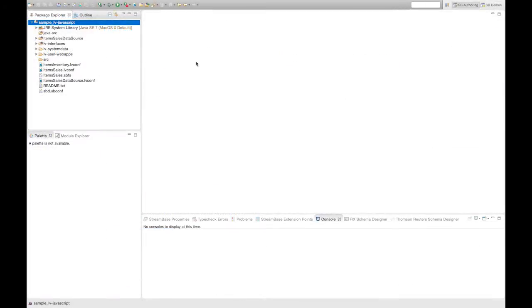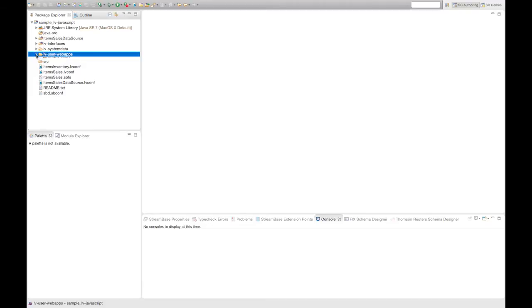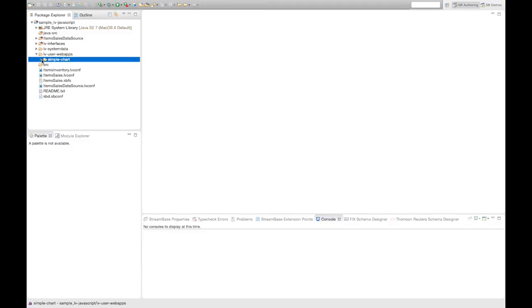Okay, so I have a project loaded up in Stream-based Studio here, and you'll notice I have a special directory called LV User Web Apps. Every subdirectory of LV User Web Apps gets loaded as its own web app. So I've created one here called Simple Chart and added a couple things to get us started.